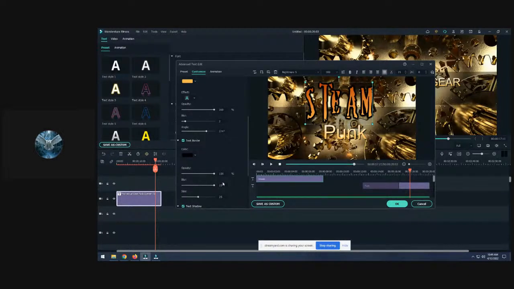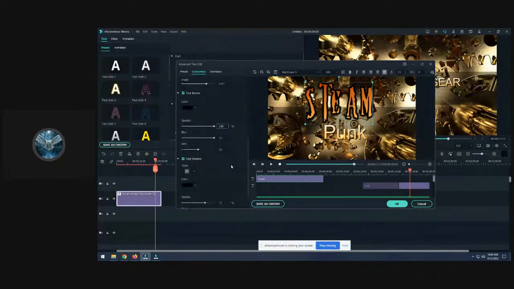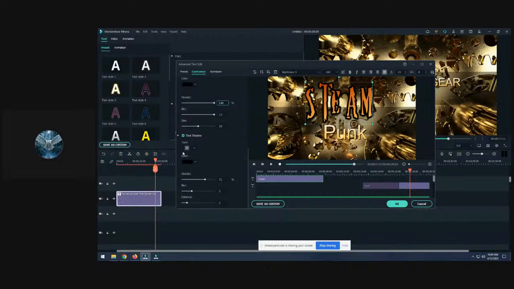I like the blurred. Okay, now you can put a text shadow. And in here are samples of what the text shadow would look like. All right, that one puts a shadow underneath the text way down here. I don't like that one. What I usually use a lot is right underneath it.